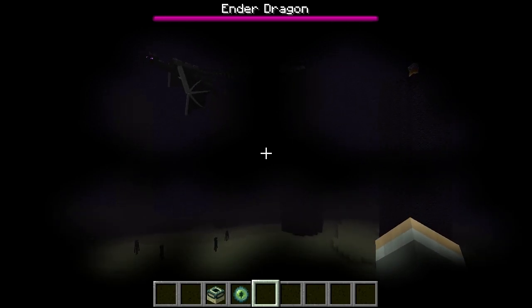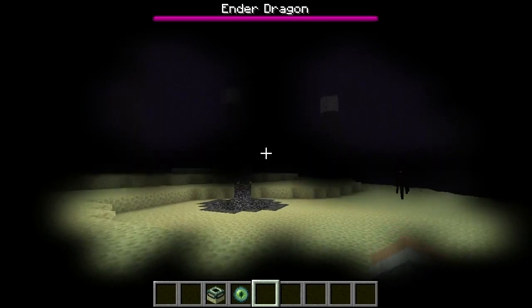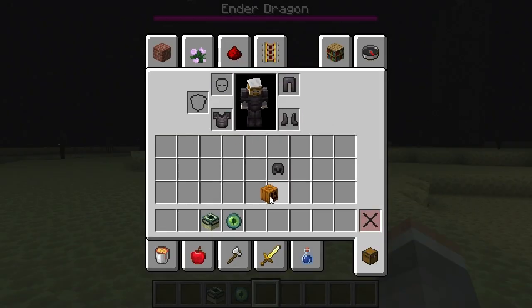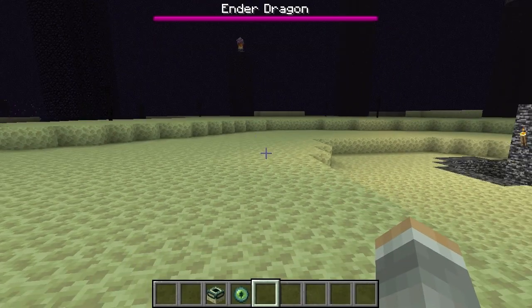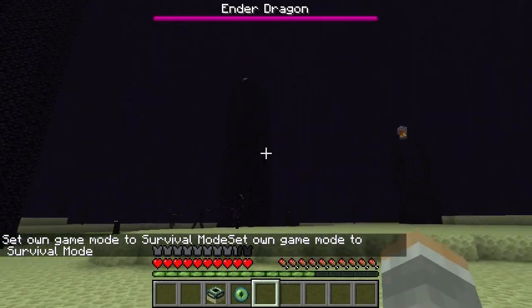Okay, so there is the Ender Dragon. He's flying around, and every now and then he'll come down and attack, and he will breathe his dragon fire. So, let's go into survival now, because we need him to try and hit us, right?